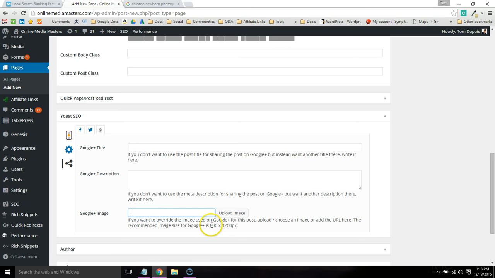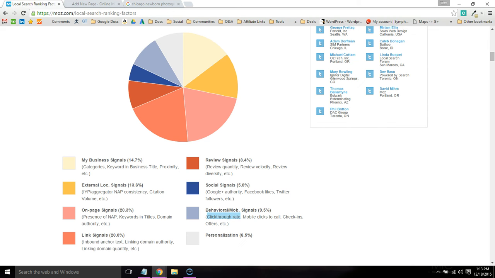Each social network has different dimensions, so yes, you will need to create 3 custom images for your most important pages so they format properly when shared on social media. And that's the whole social media optimization thing for SEO. Just make sure you do that. You really don't have to fill these out, just focus on the image.